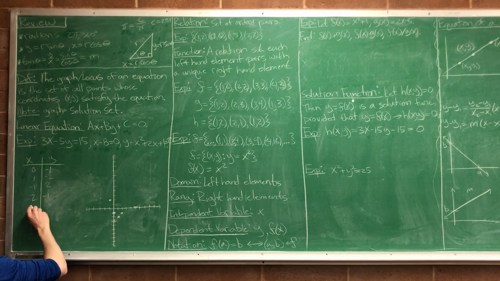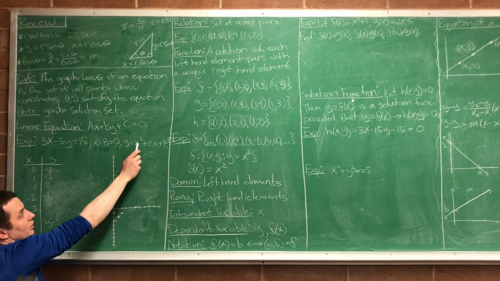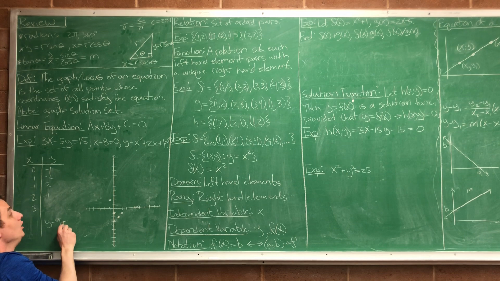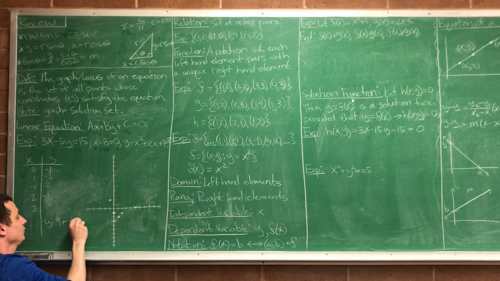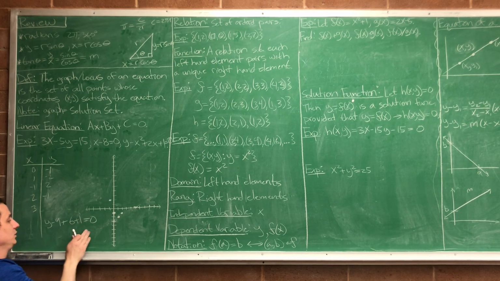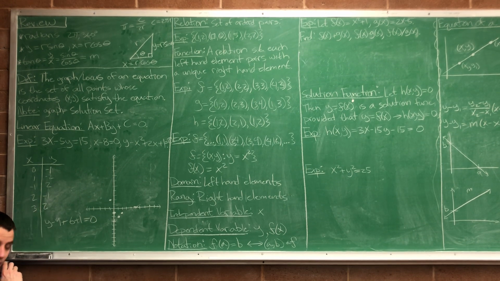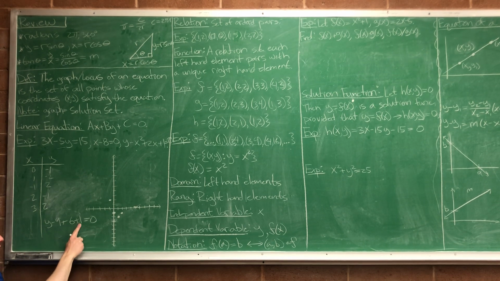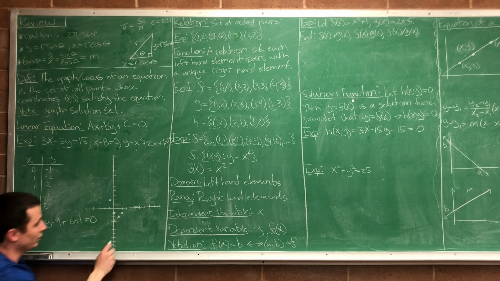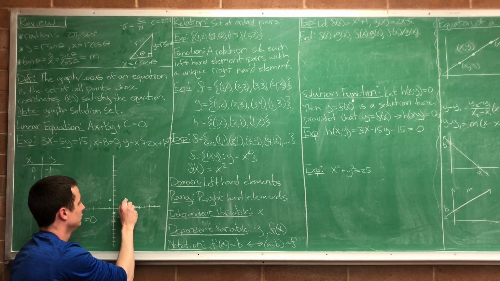Let's try one more, x equal to 3. So we have y minus 3 squared, which is 9, plus 2 times 3, which is 6, plus 1 equals 0. What does y equal? 2. We have negative 9 plus 6 leaves us negative 3, plus 1 gives us negative 2, so we need 2 to get to 0. So at 3, we now have 2.